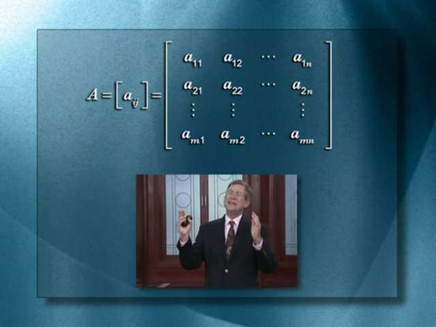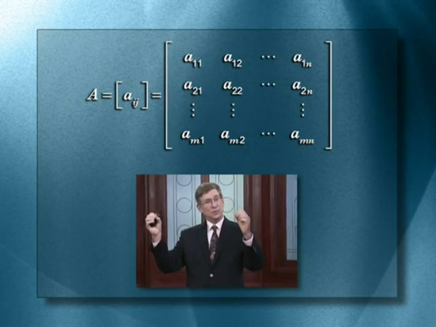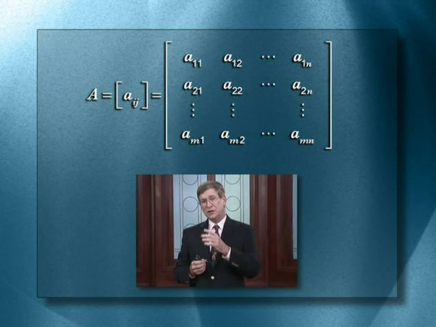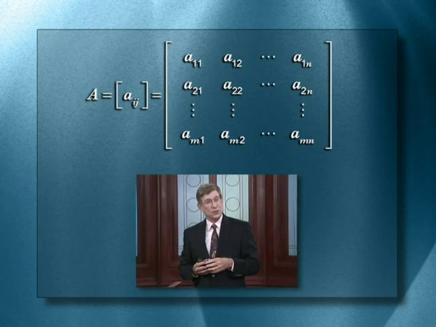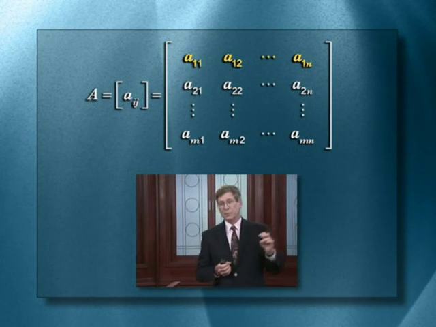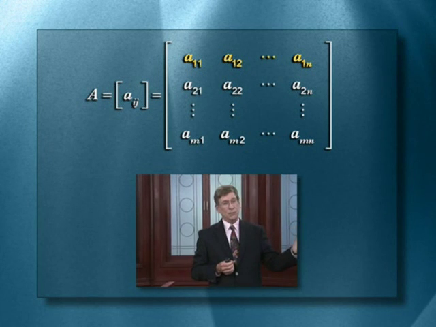So, first of all, what is the technical definition of a matrix? You could say it's a rectangular array of numbers. And you can either use parentheses or brackets around that array. And here I've written the array using a double subscript notation. So the first row of this array is a string of numbers, a sub 1,1, a sub 1,2, down to a sub 1n.